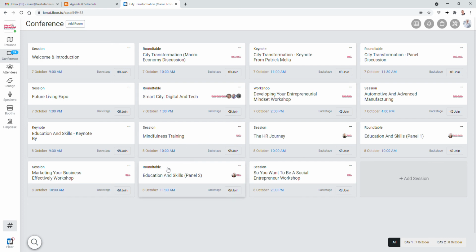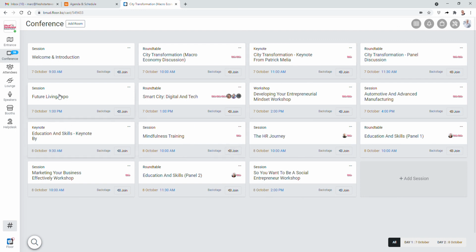The platform is actually live now. So you can drop onto the platform as many times as you like. The link that you've been sent, you can use as many times as you like to come in and out of the platform. And of course, the only key difference is that you're not going to find an audience up until the time and the date that the session in question is going to run. But you can access all of these sessions now, drop into them and take a look.